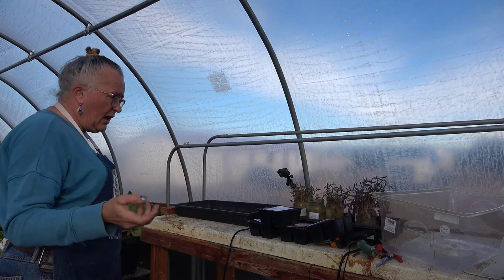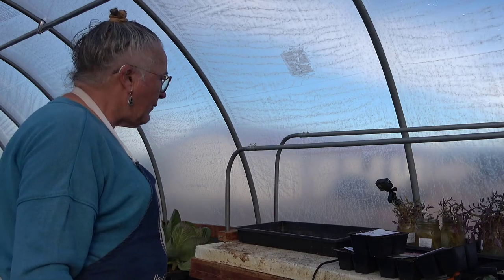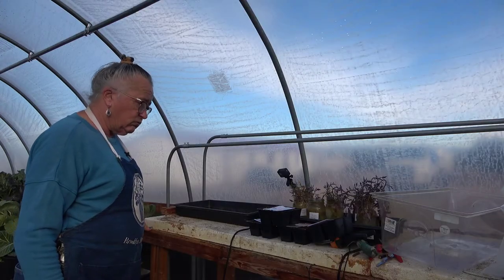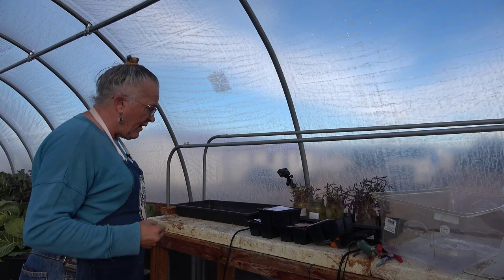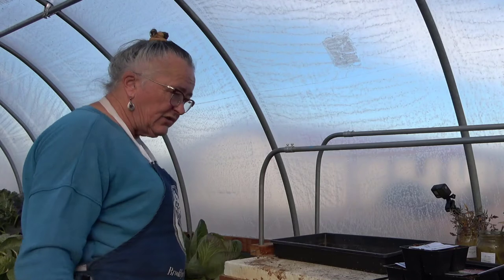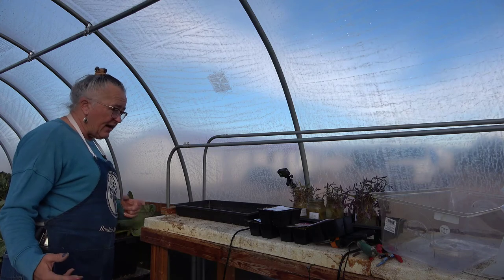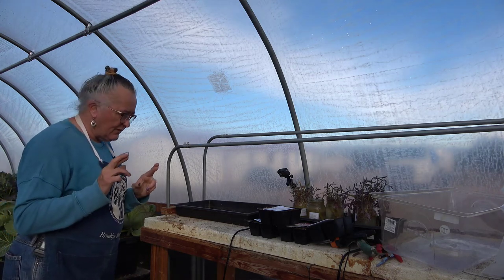Do you have to have a heat mat? No, you don't. I had no heat mats for years and I raised a gazillion seedlings in my house. What I like about having this heat mat is I don't need to have things in my house. Our goal this year is to see if we can start everything out here and not ever have to run things into the house. Usually what happens is somewhere in late April, early May, we're dealing with larger seedlings which have got this place pretty crammed, and all of a sudden it's going to be 10 degrees. I can't keep this greenhouse warm enough when it's going to be 10 degrees outside, so we wind up evacuating into the dining room and sometimes the kitchen too. But we're really hoping to avoid that drama this year.